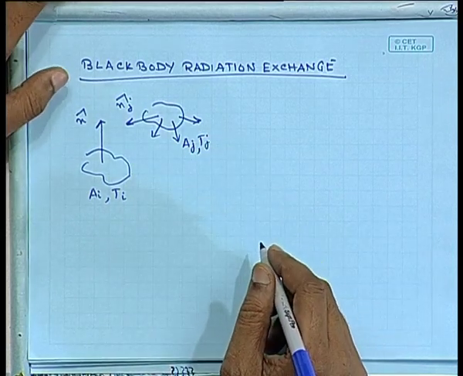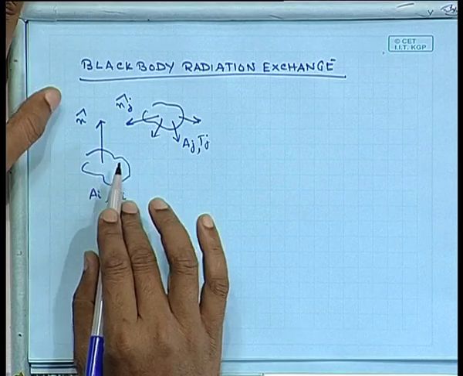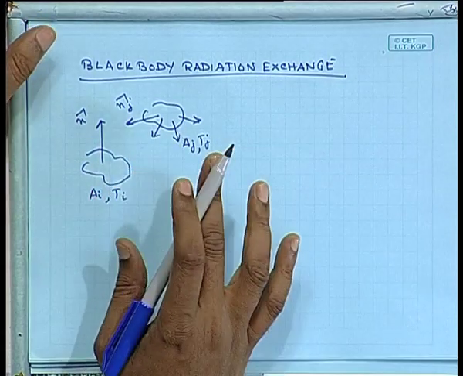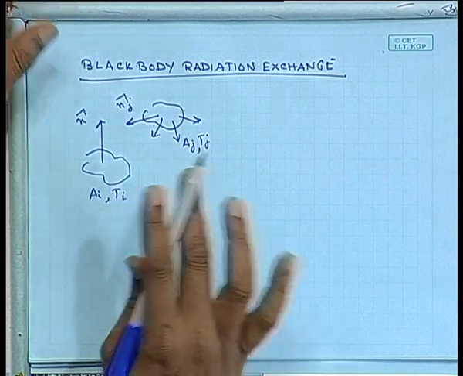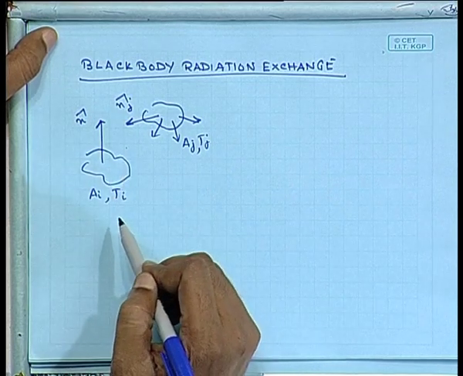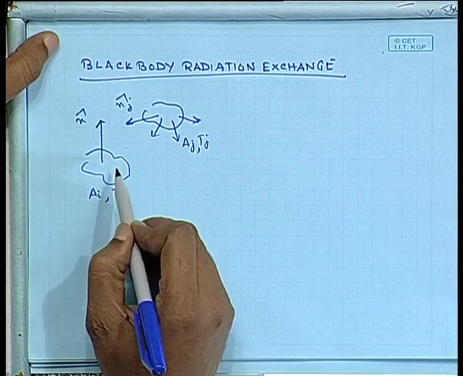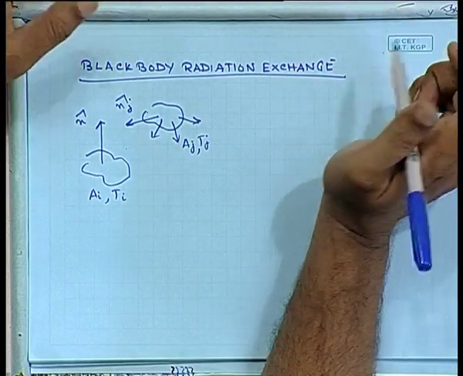I would like to find out what is the total energy that is coming out of. Do not think about them as black bodies. Let's take them as real objects. I would like to find out what's the total amount of energy, not the spectral one, that's coming out of surface 1. You are trying to measure the total amount of energy coming out of surface 1. So, what would that energy be? You as an observer are trying to find out the total amount of energy coming out of surface Ai. So, which is the quantity that you would like to know?